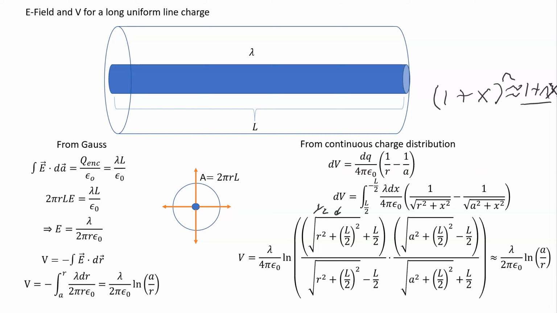Anyway, you might say, oh, it's always better to compute the potential difference directly using this. I don't know. This is pretty ugly. In this case, for me, I think it's faster to just use Gauss's law. But there are other situations where this will be faster. The takeaway from this is that you need to have both tools. And if you have both tools, you can do it either way. Okay, feel free to ask questions if you have them.